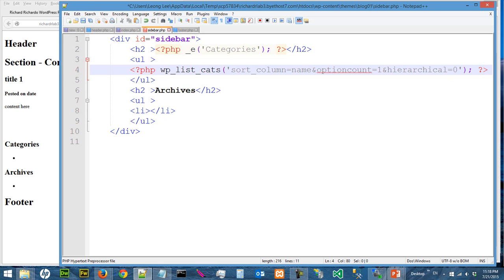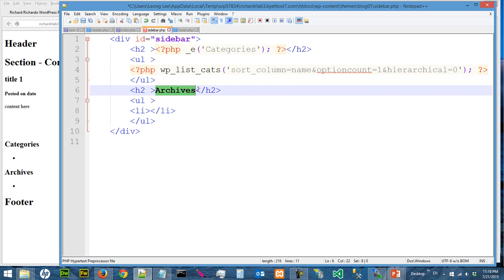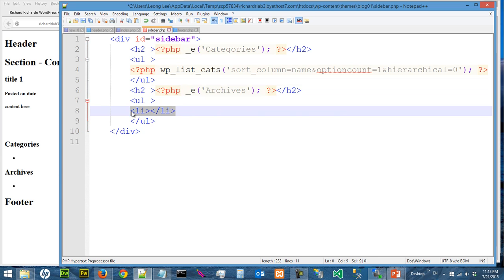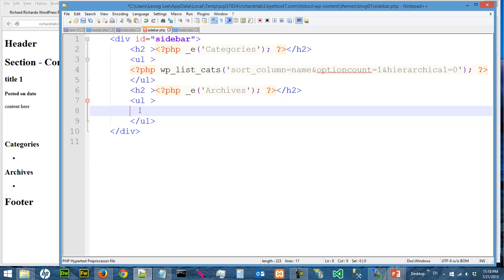And then instead of archive, I don't like the archive, I'm going to do this, and then I'm going to list all the archives here using the code here. Let me save.